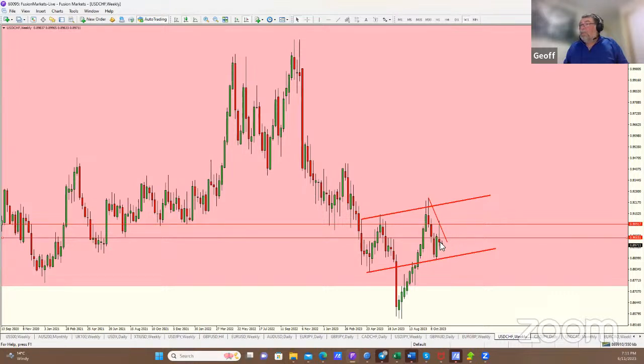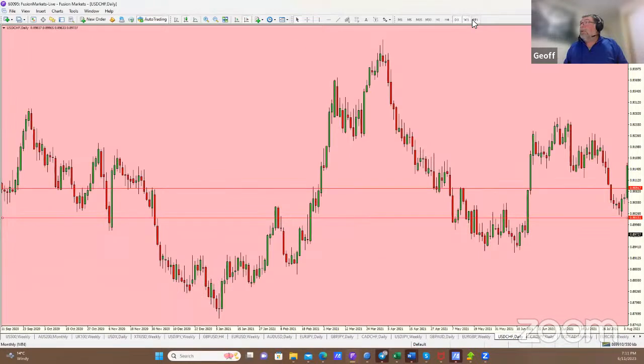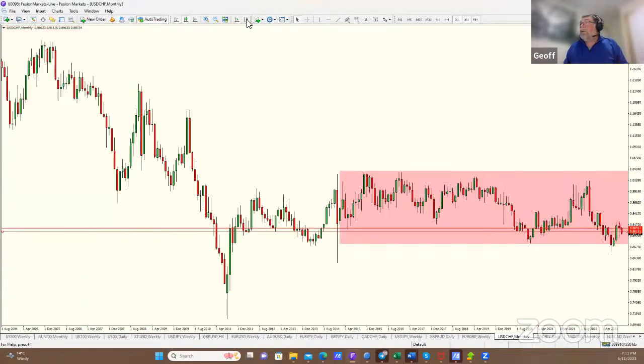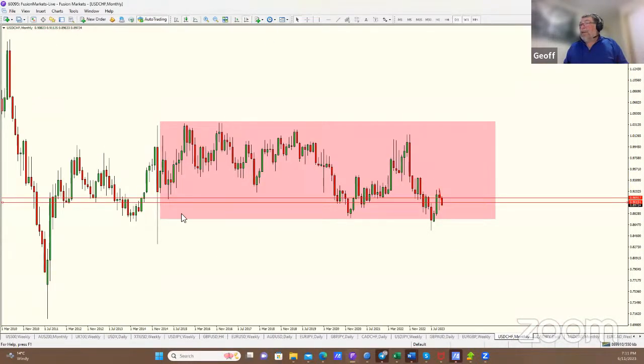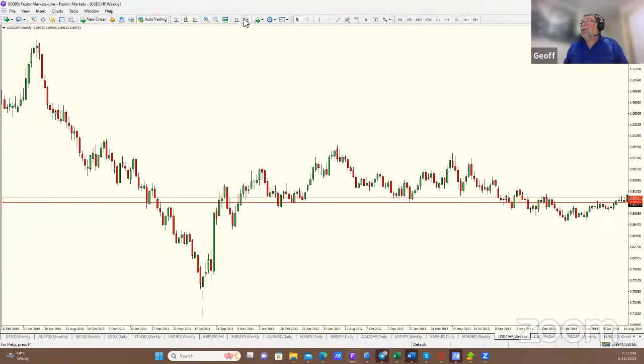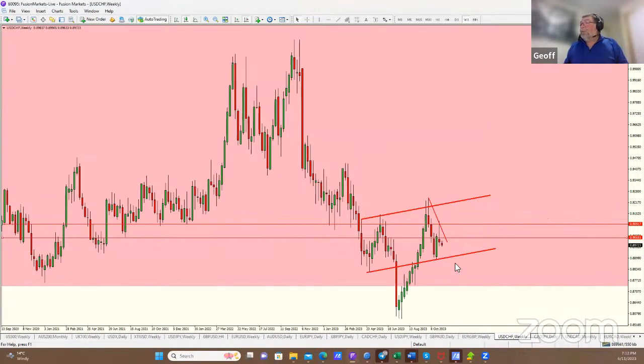I'm looking for this to produce a higher low and go long. And the reason, apart from that inverted head and shoulders, is we've got a very strong base here now, and it is a box range looking for a higher low, which would give us an inverted head and shoulders on the monthly chart. I'm getting a bit ambitious going out that wide, I know, but that's what I'm seeing. So I'm looking at dollar Swissy very, very closely as well.